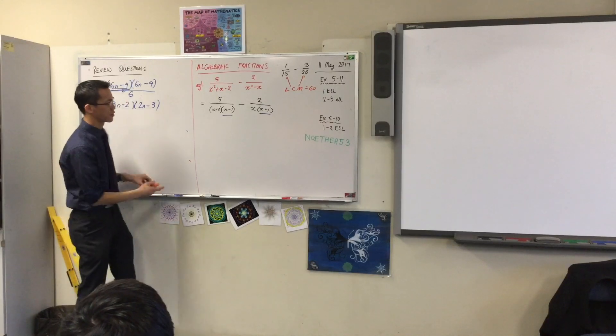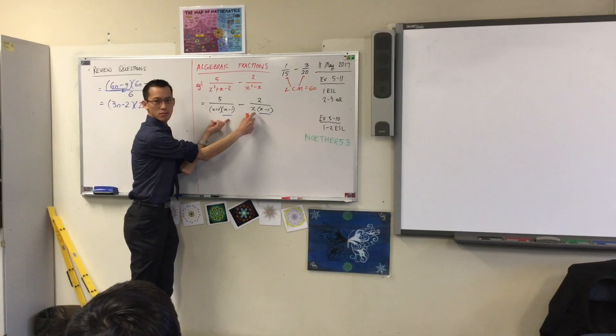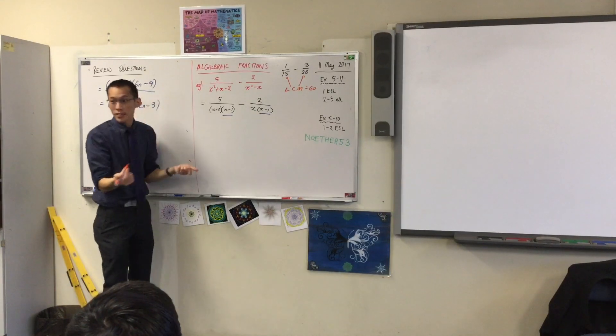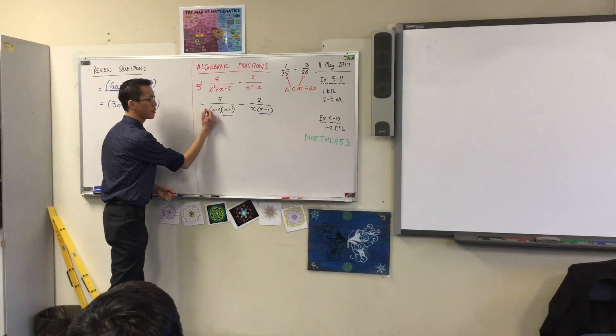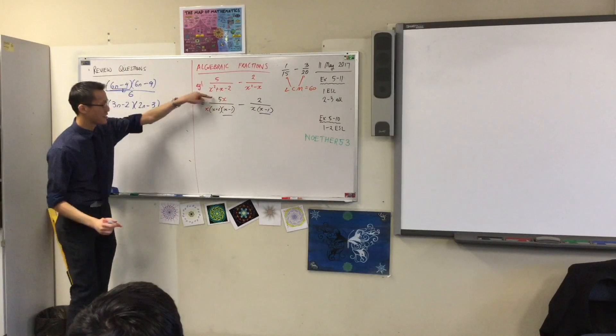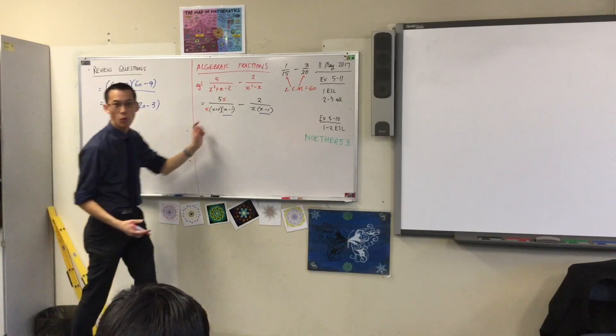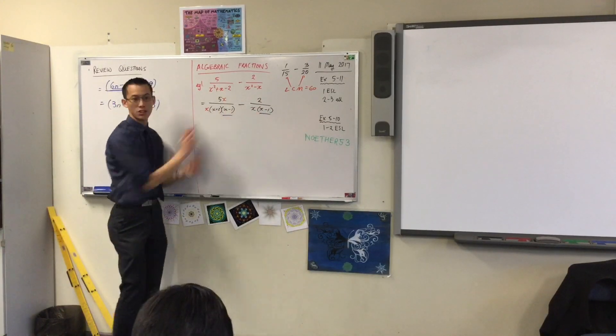I notice, I'll start with orange. I notice that on this side, I don't have an X. Do you see that? I want an X. I need them to be in common. So, I'm going to multiply the top and the bottom. I did that in reverse. I'm going to multiply the top and the bottom by X. Do you see that gets me one step closer to having common denominators? Okay?